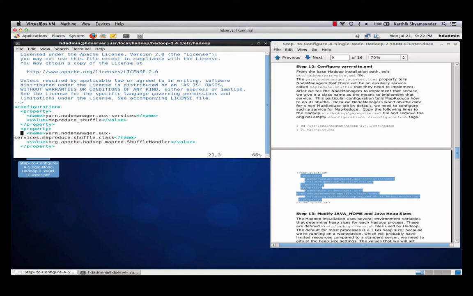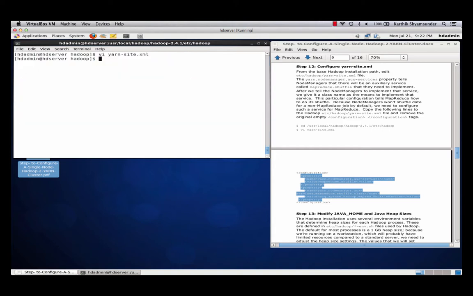Okay, so beware of this. You cannot have any spaces. This is a fully qualified class name. So basically in this configuration file, you're saying that you want the YARN NodeManager, which is a daemon, to run an auxiliary service called the MapReduce shuffle. When we talk about the MapReduce architecture, we'll talk about the shuffle stage. And it says what is the name of the class that is going to be doing the MapReduce shuffle. Right, so that's the MapReduce configuration under yarn config.